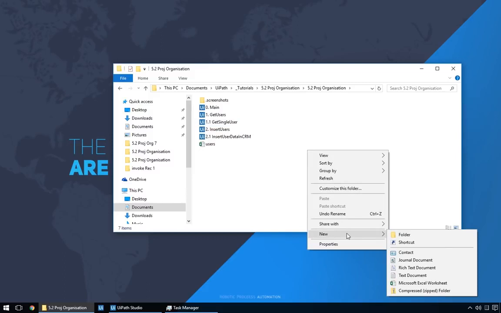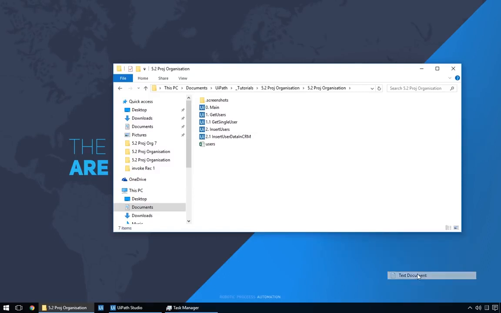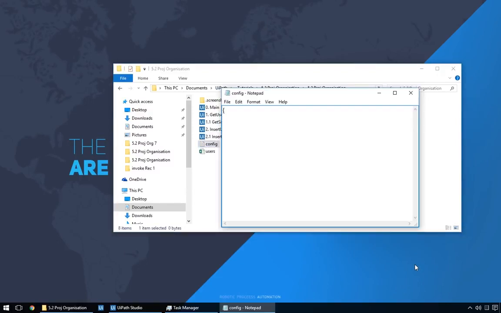And to make it more flexible, we'll create a new file to keep all the settings in it. You can use Excel files or CSV, but we'll go with the JSON format since it's the easiest to edit and to use inside UiPath. So let's make a new file in the project folder. We'll name it config and use the basic JSON syntax. We'll create two parameters, the file path to the user's Excel file because it will certainly change for each deployment, and the number of users to extract at a time.